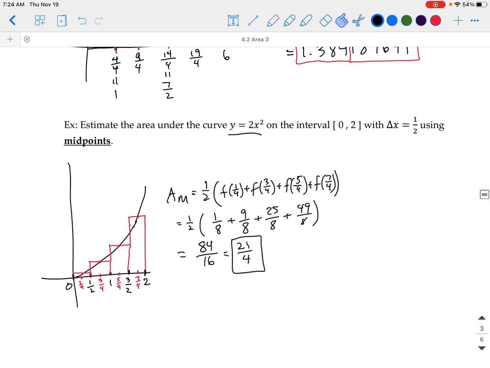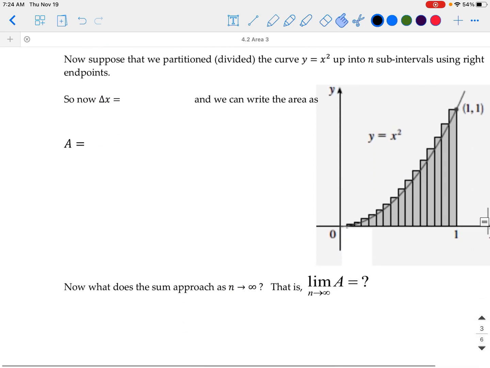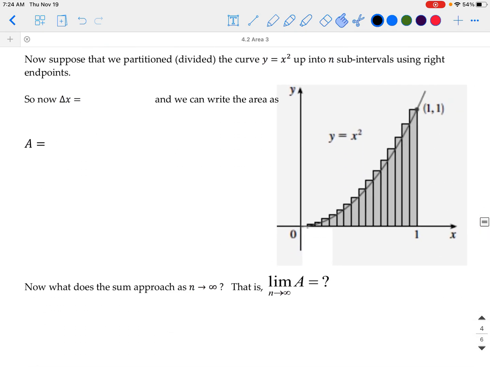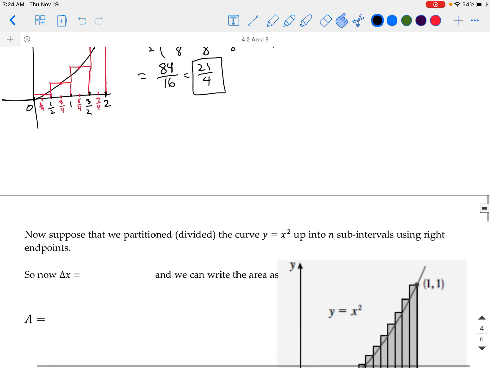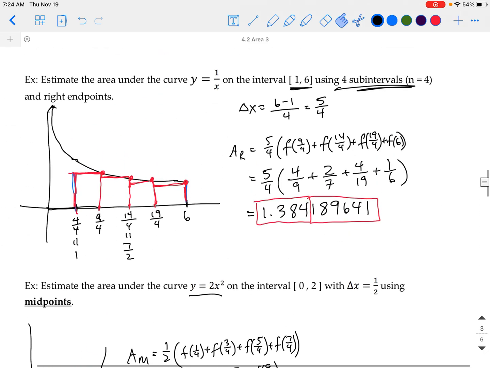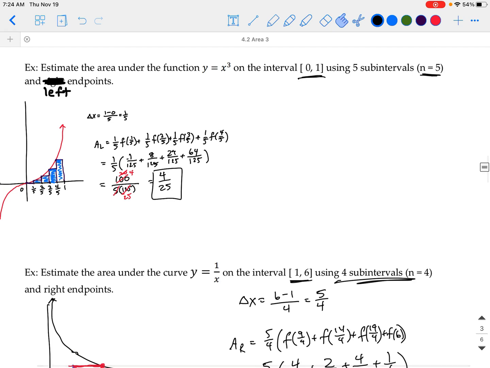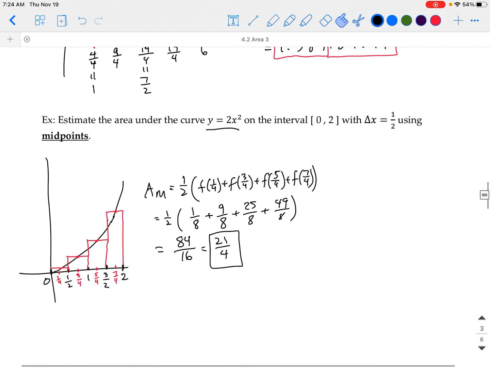And that's going to be our approximation using midpoints. So again, midpoints, you just use the midpoint of the subinterval instead of the right or left endpoints. Okay, so then what we want to do now is make this more accurate. Obviously these are approximations that we just did previously. So you might ask yourself, how do I make this more accurate? And the obvious answer is going to be make the subintervals smaller, right?